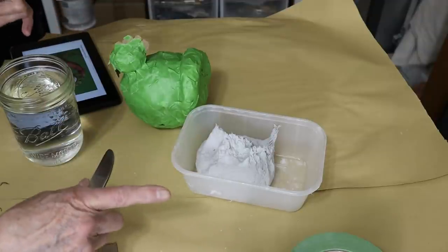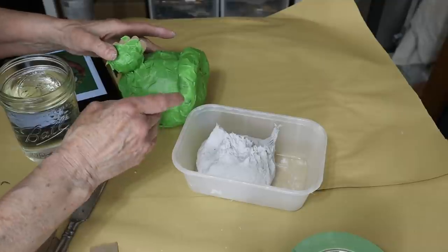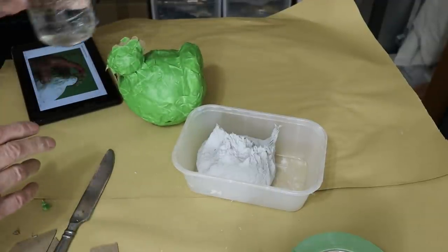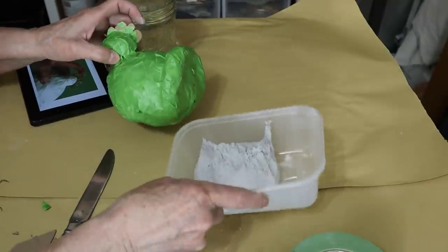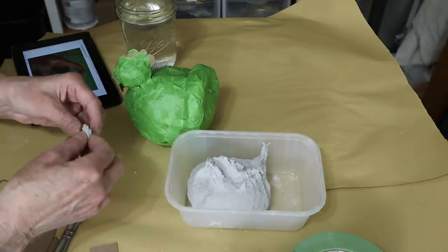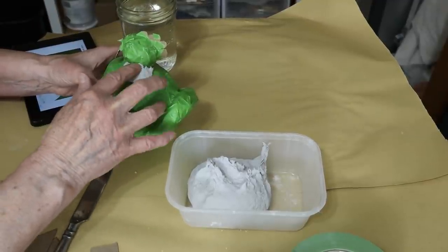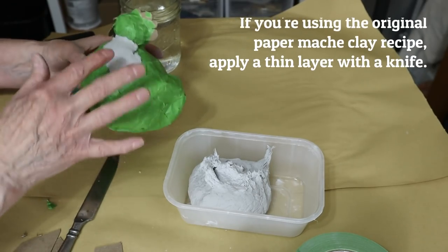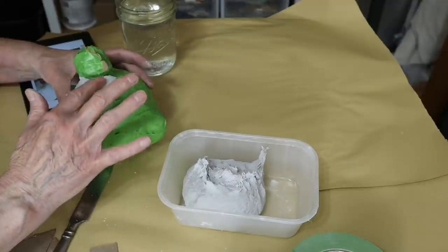If you want to use paper mache clay, you do not have to use toilet paper in it. I know a lot of people have avoided making paper mache clay recently because toilet paper is precious, but you don't need it — recycled paper works just fine. If you don't want to use paper mache clay at all, just use paper strips and paste. This is actually the air dry clay recipe, but I didn't use joint compound — it's experimental stuff, slightly different from yours. If you're using paper strips and paste, you just need maybe two layers, unless someone's going to be throwing it on the floor — in which case, just don't let them play with your chicken.